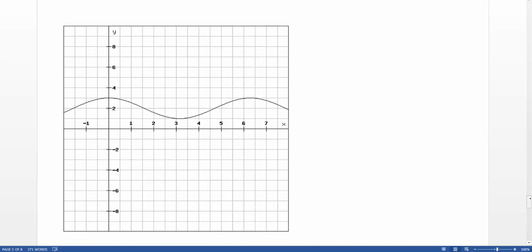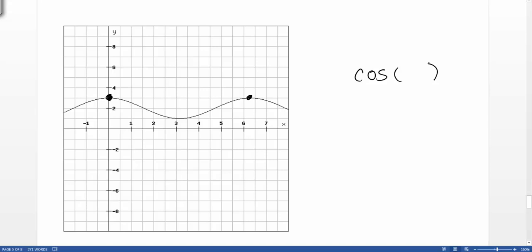For the next graph, I'm again looking at what happens at x equals 0 and where and when it starts to repeat. So again, it looks like it goes until a little bit past 6, which for me means that the period hasn't changed. So I look at the shape of the graph between 0 and 2 pi, which is a little bit past 6, and it's got that U shape, that sort of drop, which is a shape that cosine takes on. So this is looking a lot like a cosine graph. So I'm going to use cosine as my starting point.